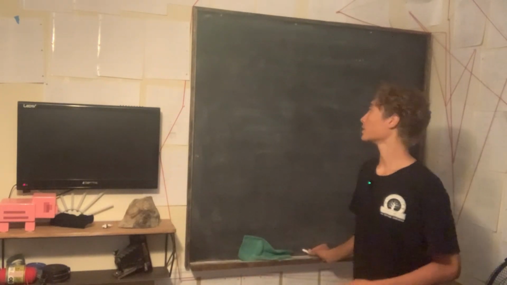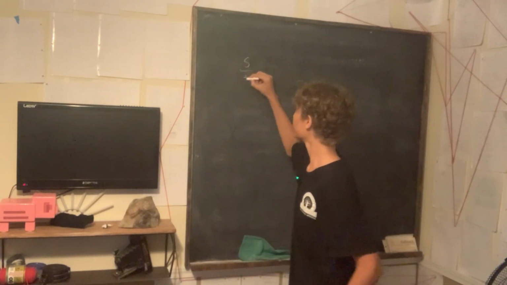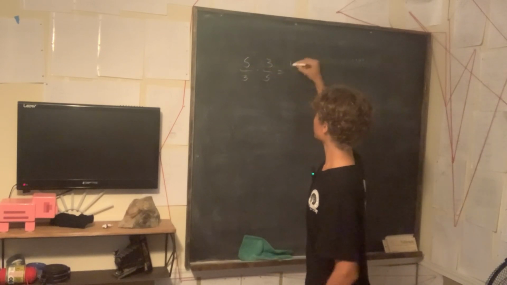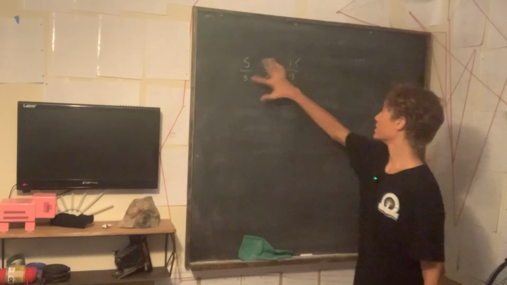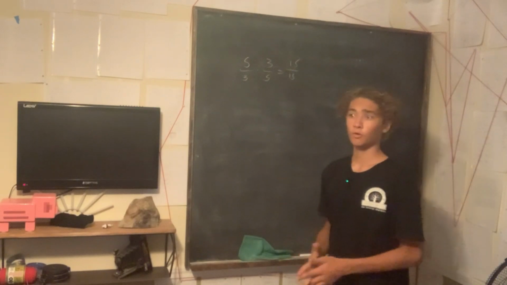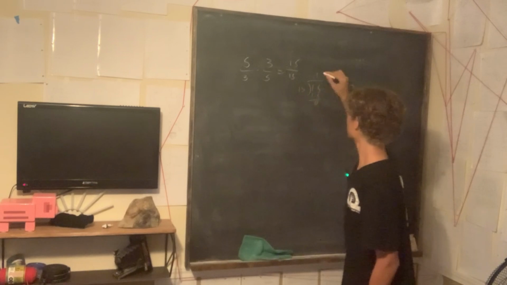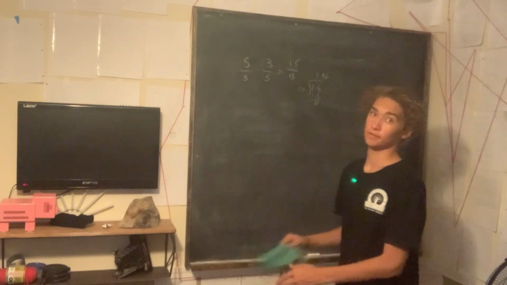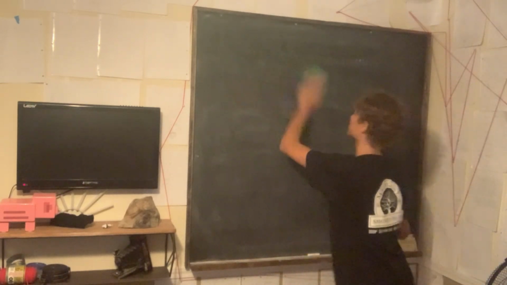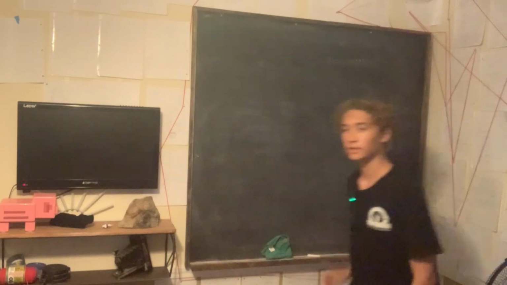Now I'll be multiplying a number by its reciprocal. Let's say 5 thirds times 3 fifths is equal to 15 over 15. This is true because it does not matter which order you multiply anything in. So therefore, 15 divided by 15 is 1, remainder 0. Anyway, so yes, multiplying a number by its reciprocal. Let's go on to number 3.